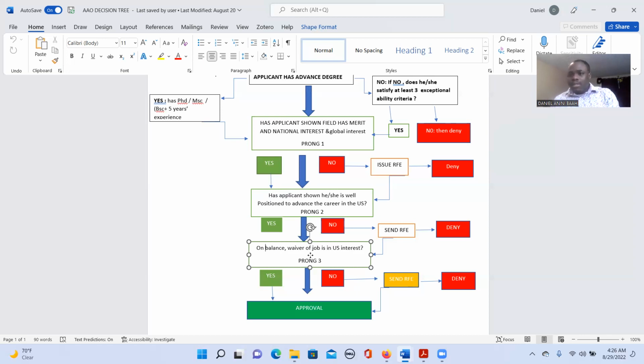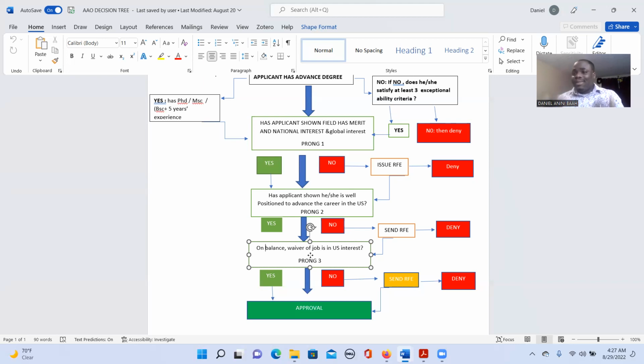Juxtapose that with a US citizen. What do you have that the US citizen does not have? Because part of this green card is that you're supposed to get a job, and the job should offer you a green card. But the US is trusting your abilities to waive that requirement, or even to kick an American out of a job and give you that job.